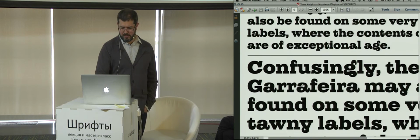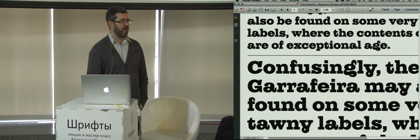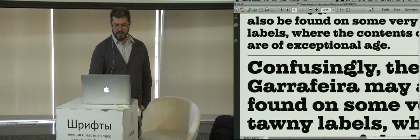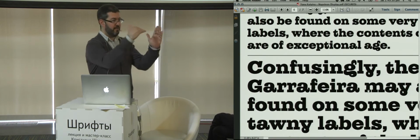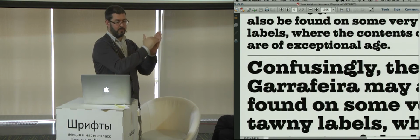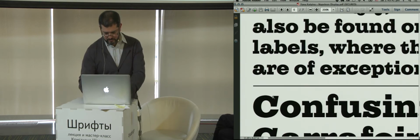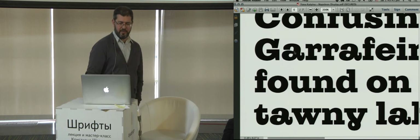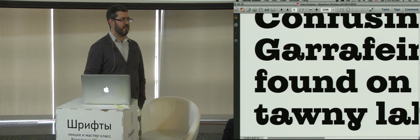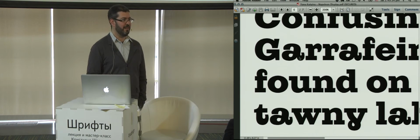because the U, the N, R, B, D, P, Q, everything, and the B and D could have completely round counterforms and a smooth attachment. The M and N, and H could have a smooth attachment from the arch into the stem. But they have this stab joint that's a very distinctive thing, and it looks like a very deliberate decision. So because of that, the shape of the A completely stands out. It's coming from some other place. It's like an alien invader in your alphabet.